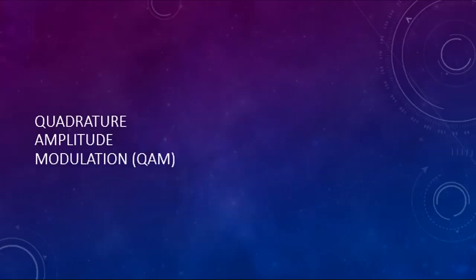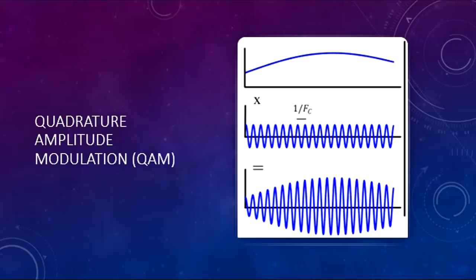Next, we will be talking about quadrature amplitude modulation, or QAM. This is a method of combining two amplitude modulated signals into a single channel, thereby doubling the effective bandwidth. If we look closer at the bottom graph, we can see that the wave amplitude changes on both the top and the bottom. At the destination, the carriers are separated and the data is extracted from each. Finally, the data is combined into the original modulating information.